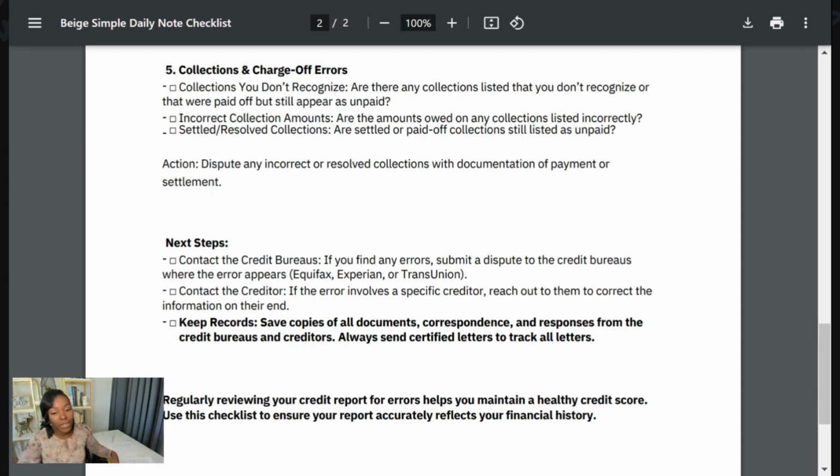And then in episodes 13 and 14, we have dispute letters. So if you see those errors, use the dispute letters to correct them. And make sure you contact the creditor. But remember, you have to send a letter to the credit bureaus first. Then we can send a letter to the actual creditor or collector.